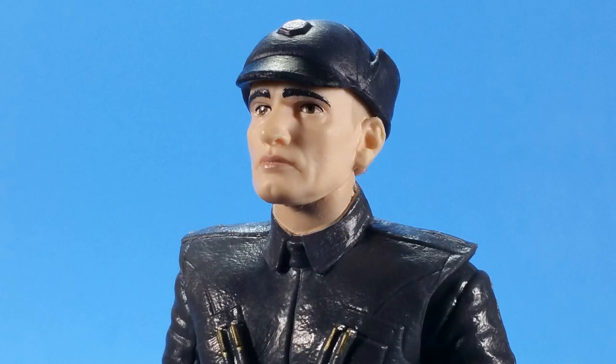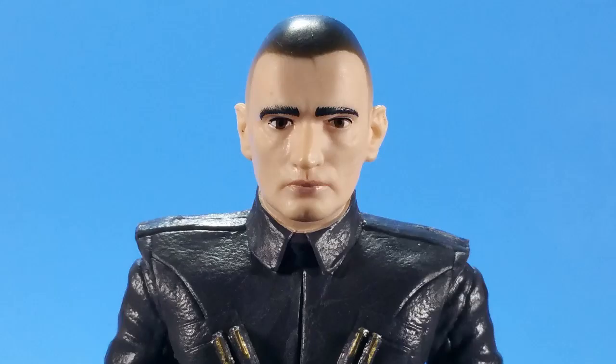It does kind of look like Mark Strong or Jackie Earle Haley, a younger Jackie Earle Haley, but there is a surprise here, and that's the hat comes off. I kind of figured it'd be like General Hux, where it was just sculpted to the head, but nope. I didn't even realize it. I pushed up, and it popped off, and there is a head underneath.